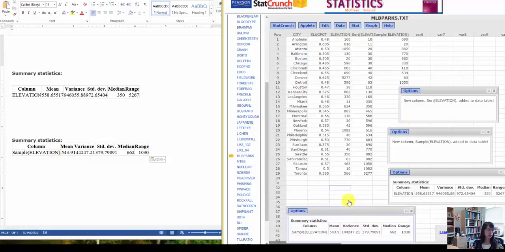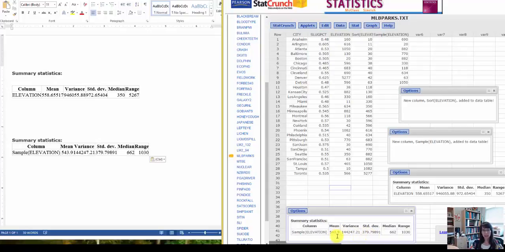Now for Part F, you're going to be using this sample elevation data to help you make your count. You're only using these 10 elevations now, and you're going to redo your count using the new mean and standard deviation just for your random sample. So I'm starting with a mean, and I'll round these to the nearest whole number, 544, and then I would add 380 to get the elevation value for one standard deviation to the right of the mean.